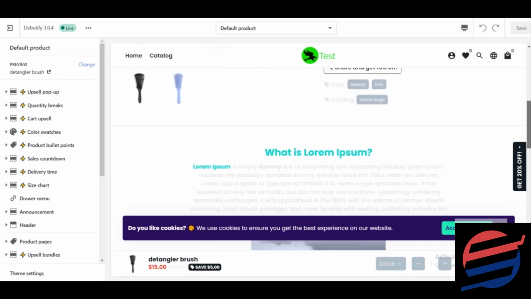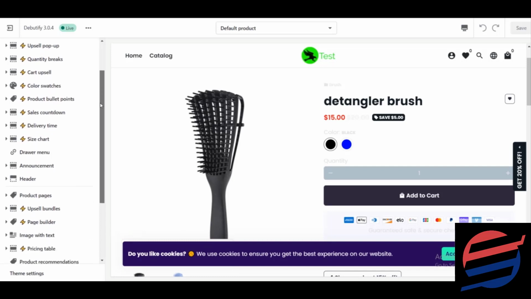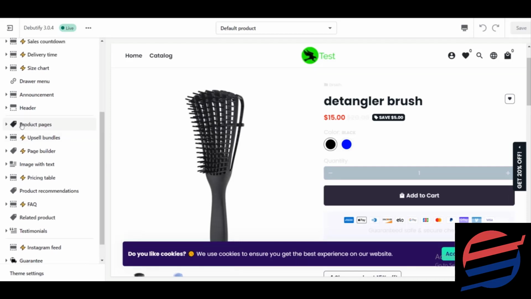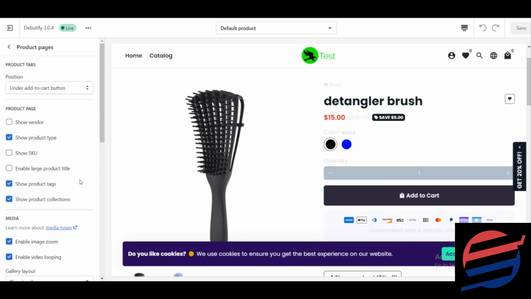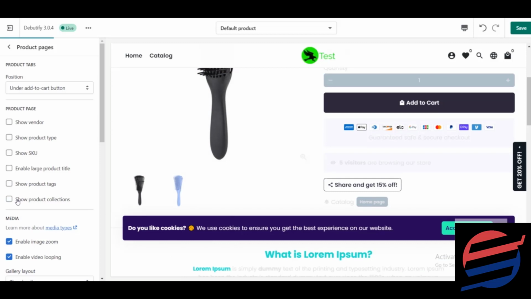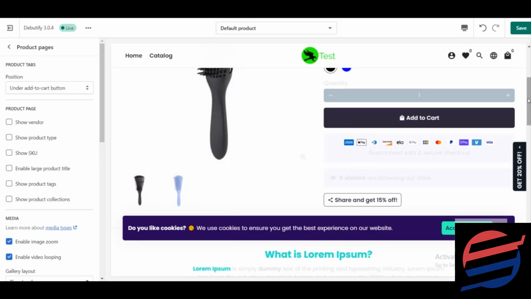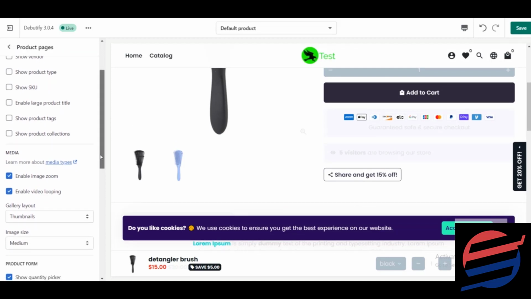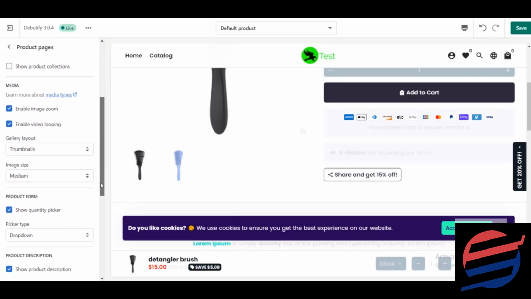Well, I want to keep all the writings at the right, so I'll just go downwards, and after the header it says product pages, and also I will go at one option at a time so that you know each and everything. So here is the product page option. So here are the product tabs. Well, one thing is that I don't want to make the customer see the product tab, so I'm just cutting this out, which means that here the type was written, which will be gone. So similarly, I also don't want the tags to be shown, and also I don't want the product collections to be shown also. So I've unchecked this button, and you can see everything here is gone. And if you go downwards, here are the media options of enabling image zoom and enabling video zoom. So these are the way I wanted.